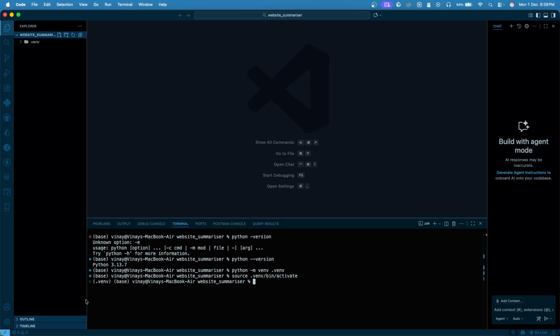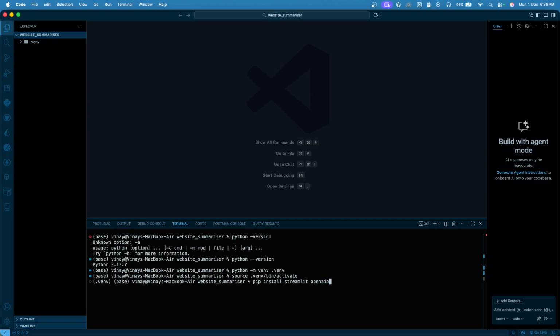Now, firstly, we need to install some dependencies on which our project is going to run. For that, we need to do pip install. For hosting, we need Streamlit, right? For OpenAI, it's a library. We're going to use Gemini, but we have OpenAI.